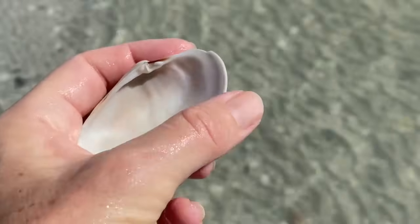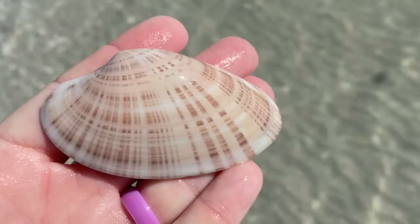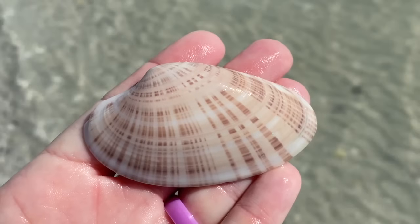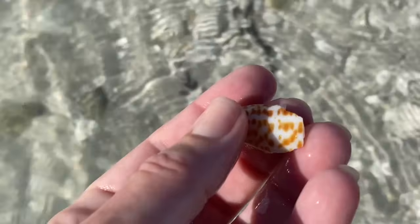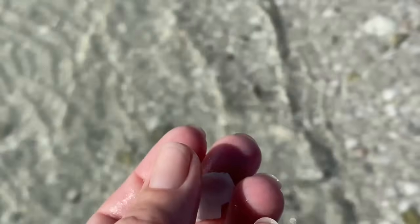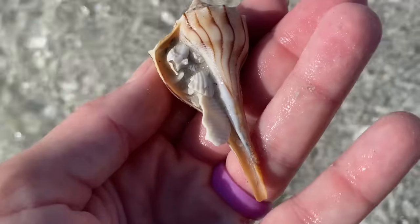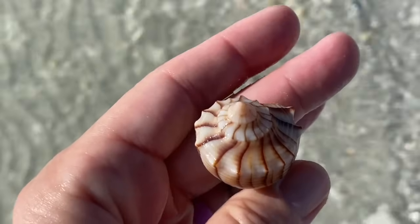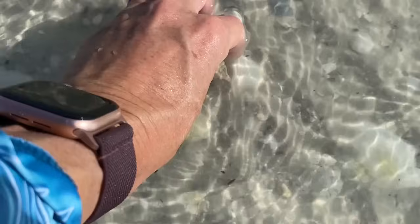That is so pretty. Very common, but I still really like the Sunray Venus. I love the white band along the bottom there. Pretty. Oh, I see spots. So yeah, you can go from, I call it elation to deflation rather quickly. That is a piece of an alphabet cone. I flipped it over so I could maybe prevent someone else from going through that little mental journey I just went through, but I'll console myself with that lightning whelk.